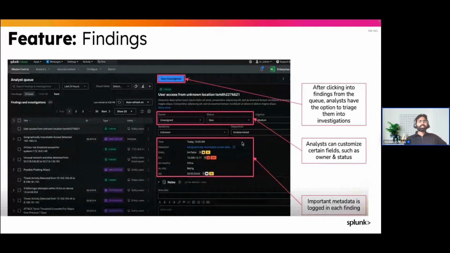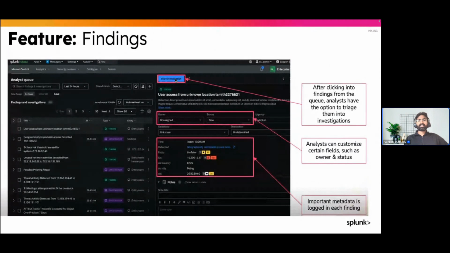Because we are having this on the side, we are saving a lot of space, and analysts can work easily without switching between the findings and the investigation. After clicking the finding, you have an option to start the investigation right away. Before it was a different way, but now you can directly click on start investigation.